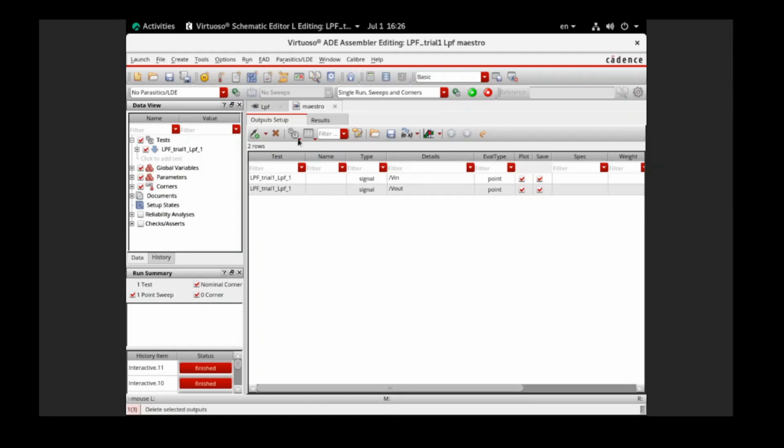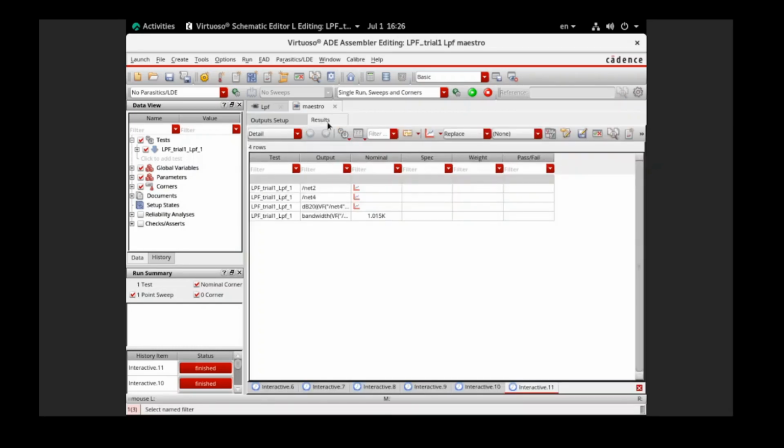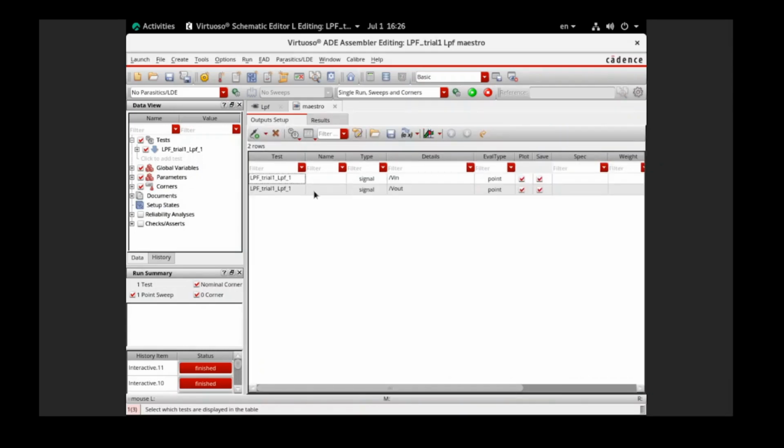And in order to be in that perspective of the master file, remember we should be in the output setup perspective. If we go to the result, it's different. We can only do the signal manipulation in the output setup tab. So now I think it looks good. We have enough signals that we need for the transient analysis and even for the AC analysis, because for the AC analysis, or to see the transfer function, we already have the V-out signal where we can see it. Everything is good.